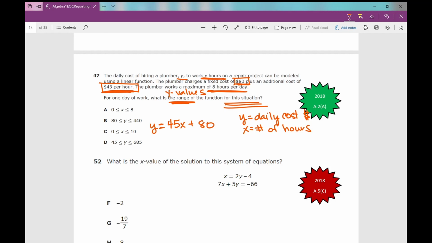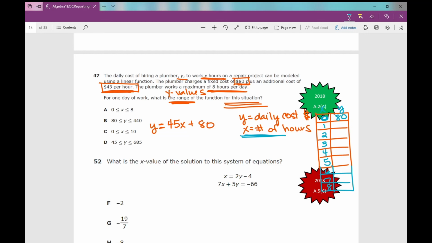Okay, what's the range? Well, I know I'm going to plug this into Y equals, and I'm going to look at my table of values. X here, Y here. Well, if he worked 0 hours, he'd make $80. So if I plug this into Y equals and look at my table of values, he could work 0 hours, because remember X is number of hours. He could work 1 hour, 2 hours, 3 hours, 4 hours, 5 hours. Keep going. 6, 7, 8 hours maximum.